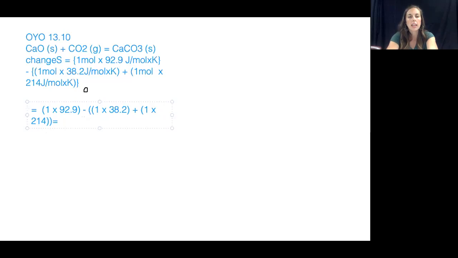All right, once you put that in your calculator, you will get negative 159.3. Now notice here your moles are going to cancel because you've got moles here and moles here. So you're going to be left with joules divided by kelvins. That's going to be your unit. Joules divided by Kelvin. All right, let's look at significant figures. Here we have 3, 3, and 3. So we really need to go to 3. So let's do negative 159 joules divided by Kelvin. And that is your answer.